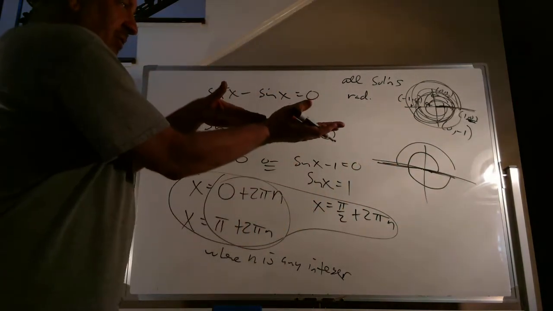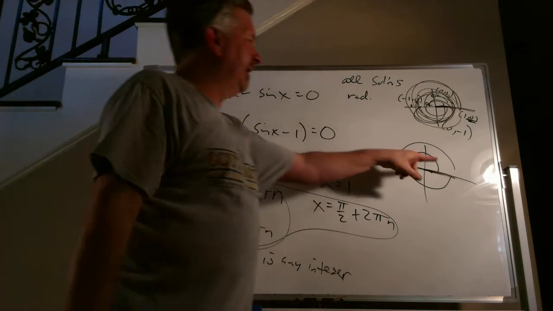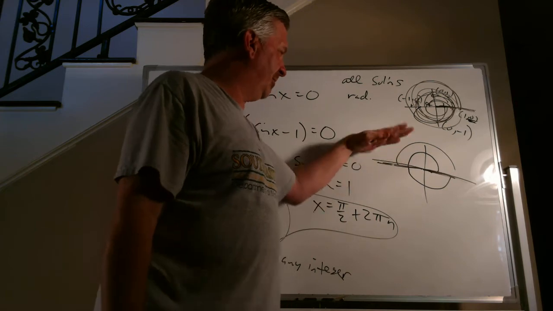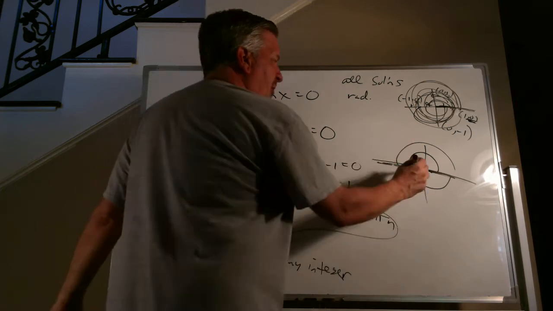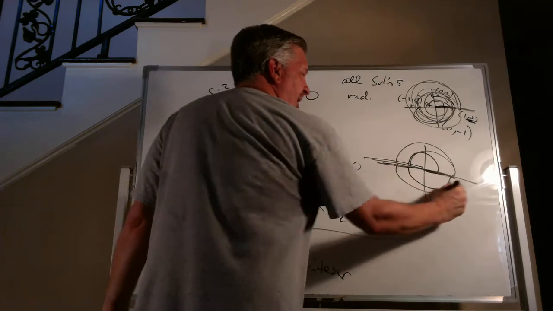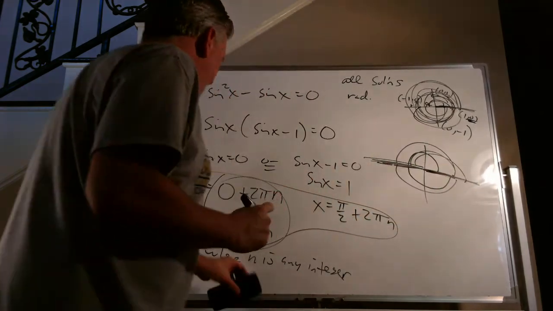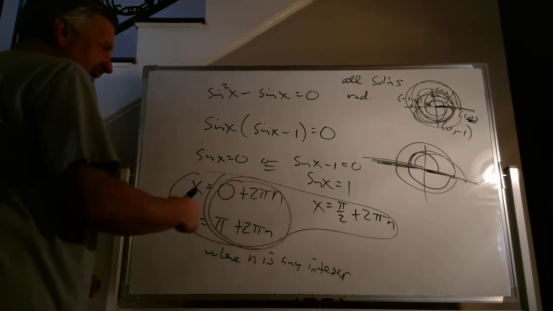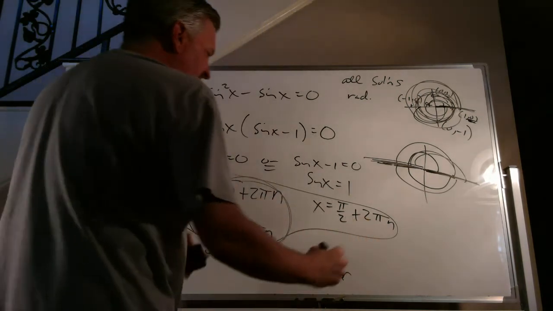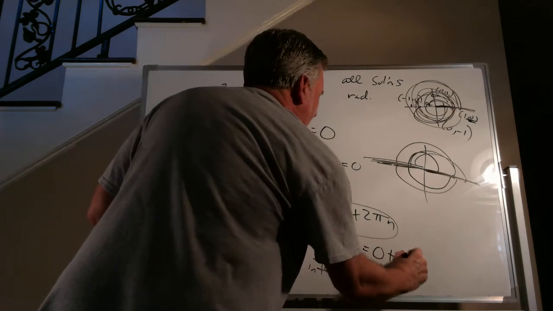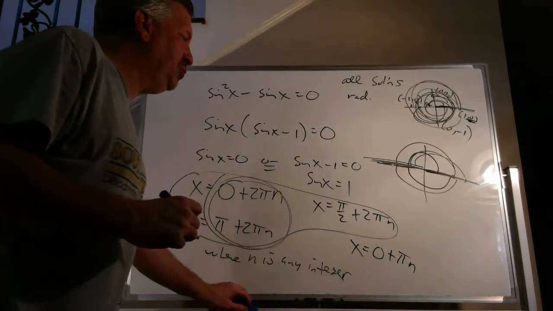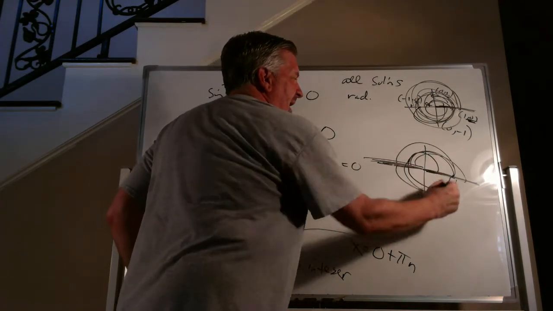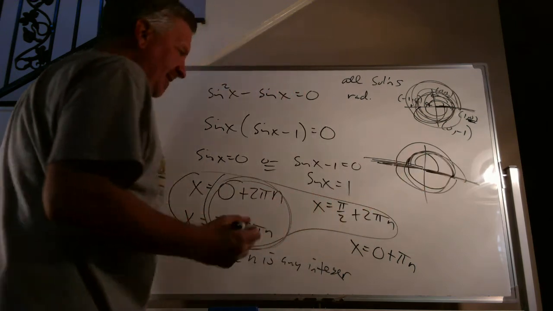So because the two solutions, 0 and pi, make a straight line, instead of going all the way around to get all those, and start here, go all the way around to get those, you can do them together. Start with one of them, go halfway, get another, go halfway, get another. So in the back of the book, they may combine them. So these two together, you could say x is 0 plus pi n. Notice it's not 2 pi, it's pi. So they're saying start at 0, add a pi to it, you're here. Add a pi, you're back here. Add a pi, you're here. So that's the dead giveaway they've done this.